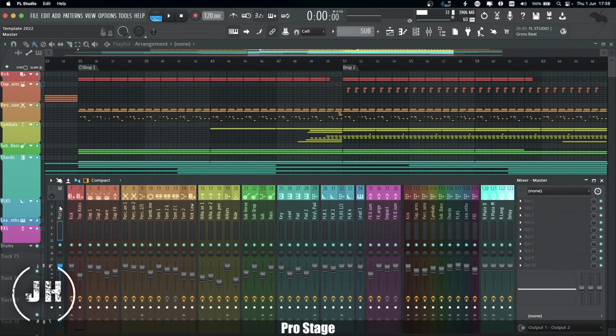Okay, so the first things that I did on the clap and snare group is that I removed some layers that I didn't like. And I also changed some of the samples in order to achieve the sound that I'm looking for. And on the chords group, I added a bunch of plugins into the main element, which is the keys. So as you can see, there are a lot of effects also to achieve the sound that I'm looking for. And I also worked a little bit on the lead to improve the sound of it. So now let's have a listen before and after these two key elements.